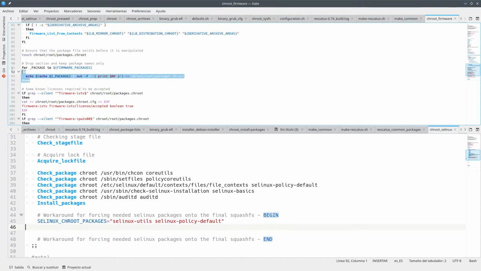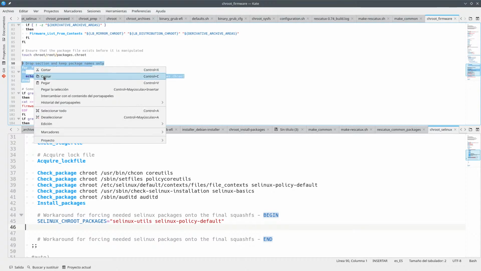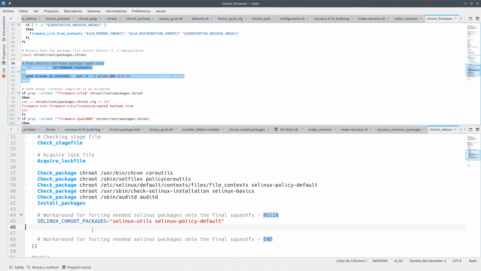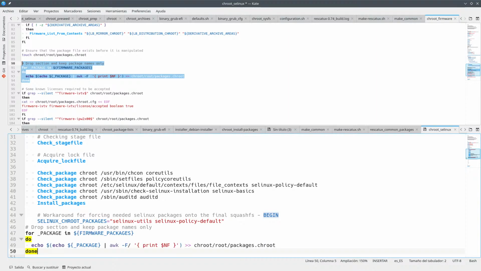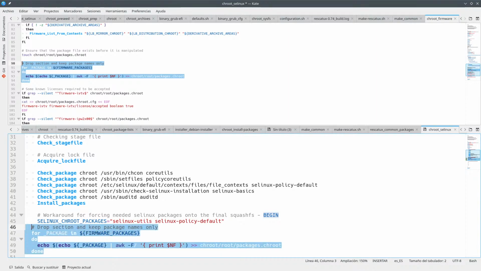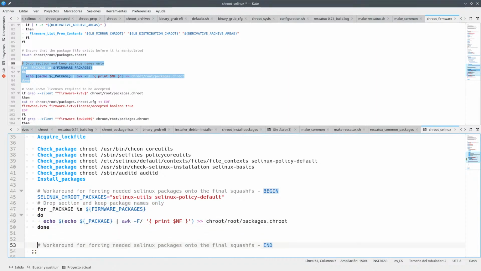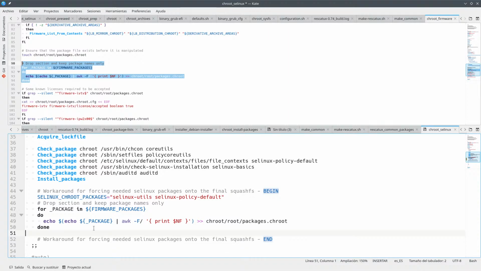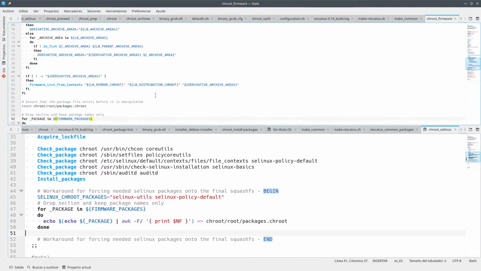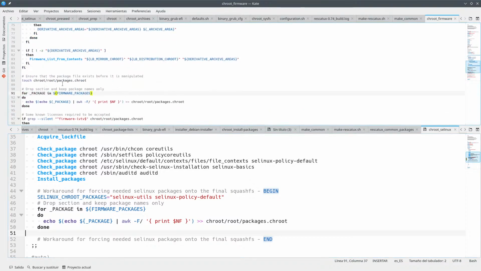I guess that it's something that you want to do anyways. So basically what you do in here, ensure that the package file exists before being manipulated.